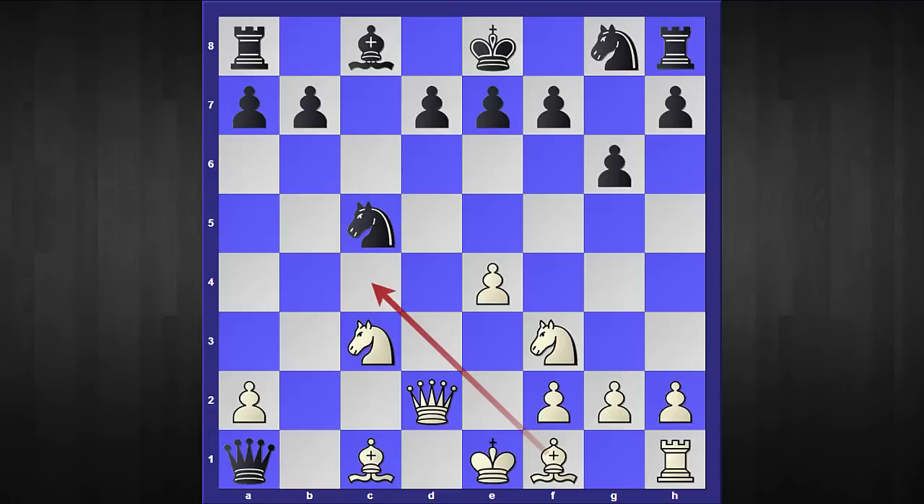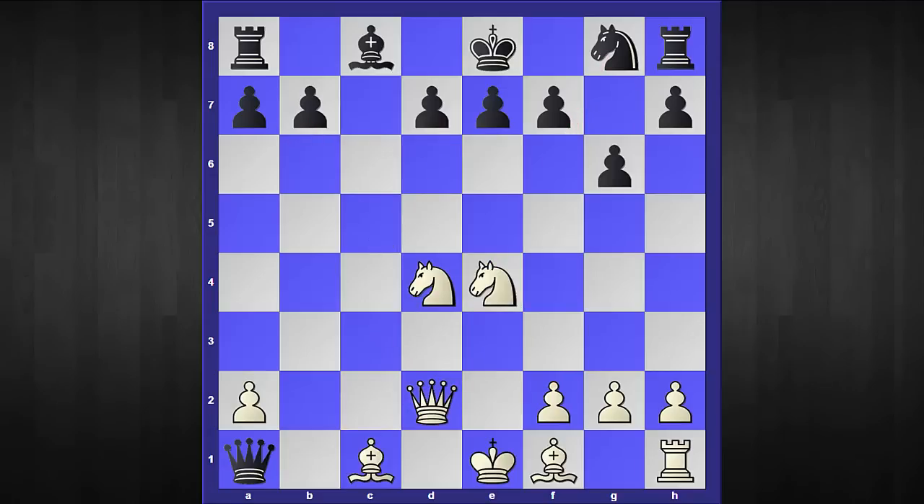As per the chess engine, the best move suggested is bishop to c4, but I think it's a bit risky. The more solid approach is knight to d4, which is more simplified with a very clear plan. If your opponent plays moves such as knight to f6, d6, or b6, you can defend this pawn with f3 and then on the next move play knight to c2, nabbing the queen. The only critical response is black has to take the pawn, and after knight captures e4, black's idea is to escape his queen with queen to b1.